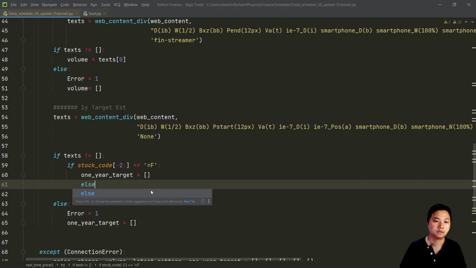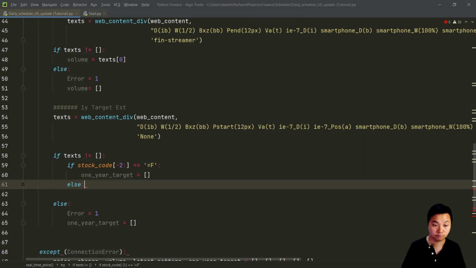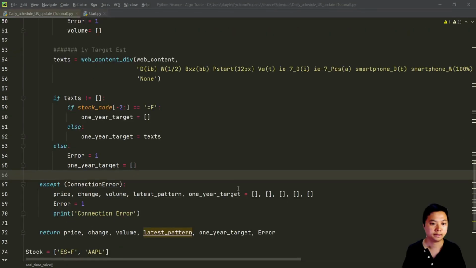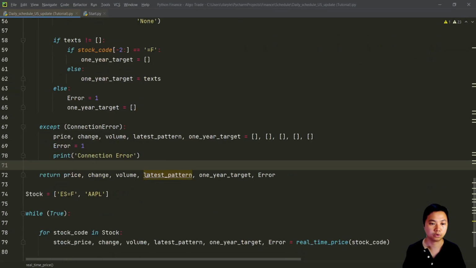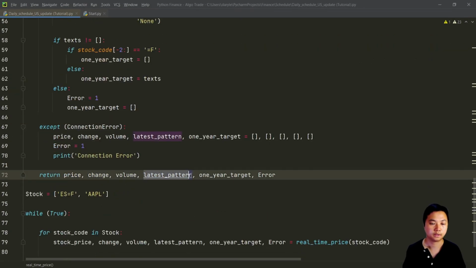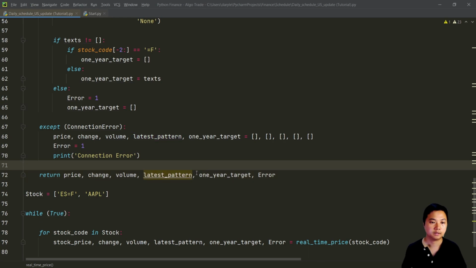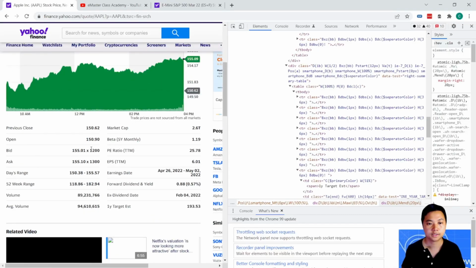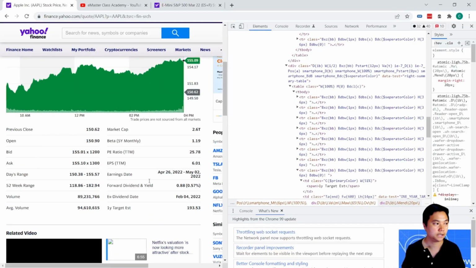On the other hand, if it is a stock, of course then we will just store these tabs. And lastly, finally, we need to work this out. This is the latest pattern. Remember that Yahoo just removed these patterns.